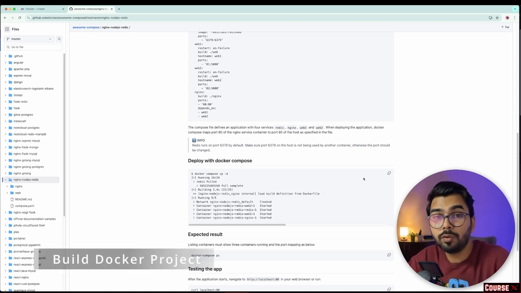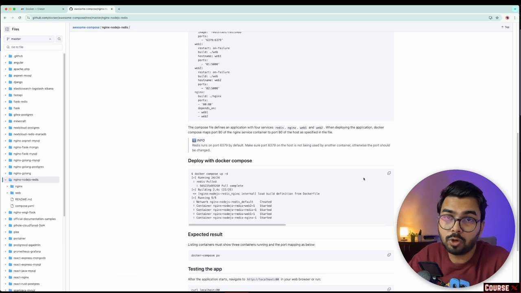So how about we build a basic Docker project where we have a JavaScript file which runs in a Node environment. For that we will have to open a folder.